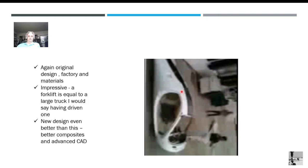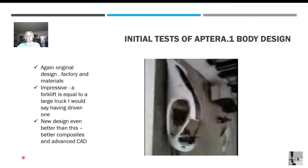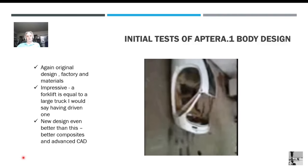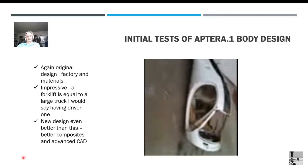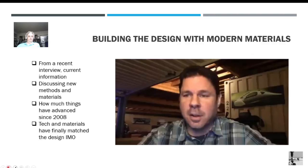This is another one — a front-end collision. Keep in mind again that the doors are not on here, and it's the original materials, not the new advanced materials, and there's no nose cone, which is the crush zone. Now that was quite an impact. Without the doors — if the doors were in there, I don't think it would have split like that. But look at that: the passenger compartment is intact, and that's without the front crush zone. I think this is a very good design, and with the new materials — this is from around 2005 or 2006 — just think how things have advanced since then.